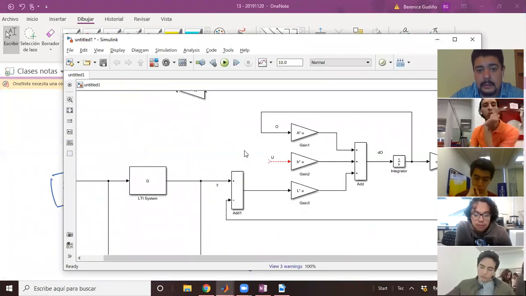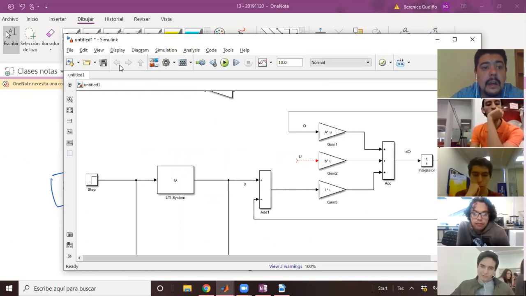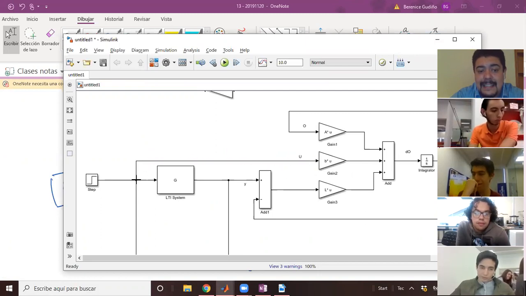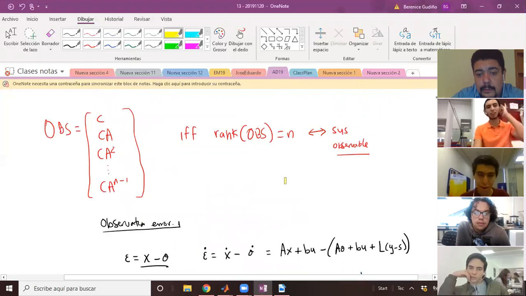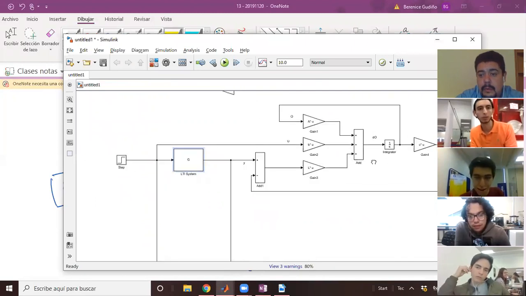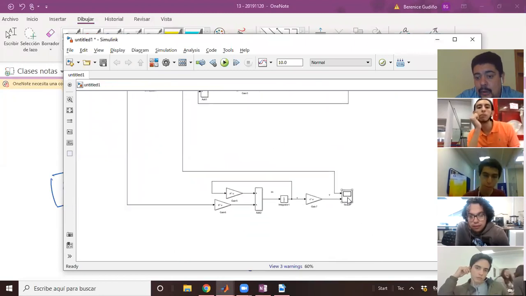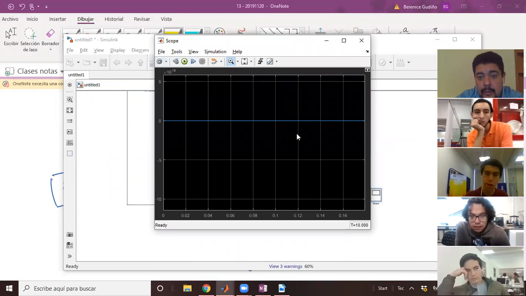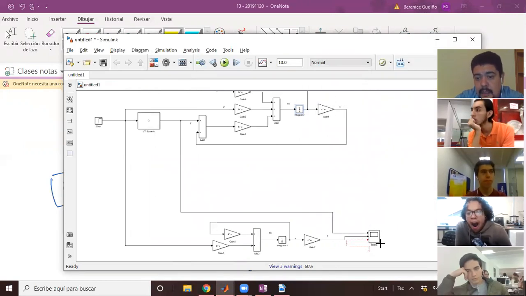So let's go back here. The input to the observer has to be the exact same input as the system. You remember in the equation, in here we said that the input in both systems are the same. So it has to be exactly the same. What I'm going to do now is add the output of the observed system in here too. I'm going to put 3 inputs now. For now, I'm going to put the exact same initial condition, 0. And this one, I will connect it to S.